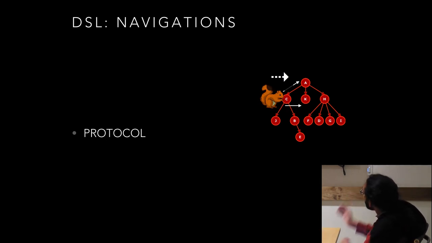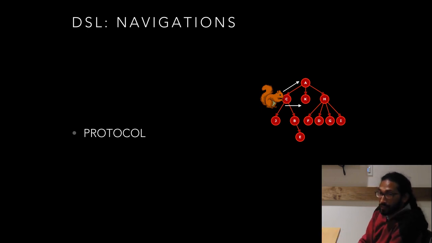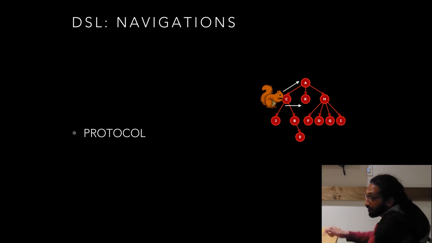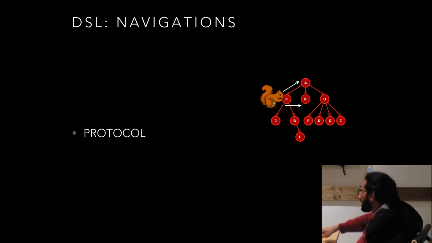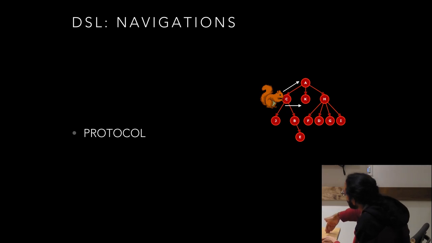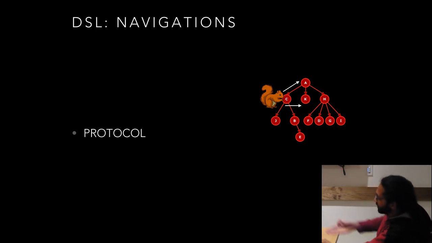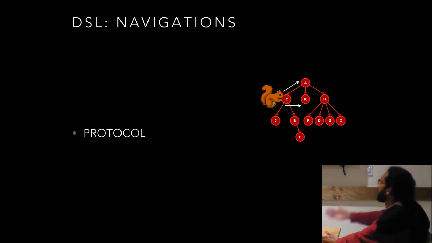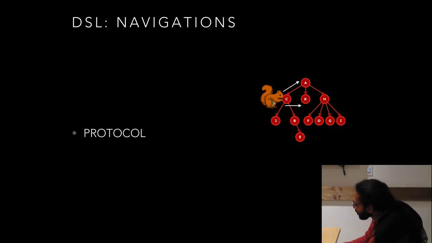And then a protocol is trying many different things and doing the first one that works. So unlike a maneuver, which is doing things in sequence and doing them all, so do this, then do this, then do this, a protocol is do this, and if that doesn't work, then try this. And if this doesn't work, then try this. So that's a protocol. You can think of it as a choice, like do the first one that works.